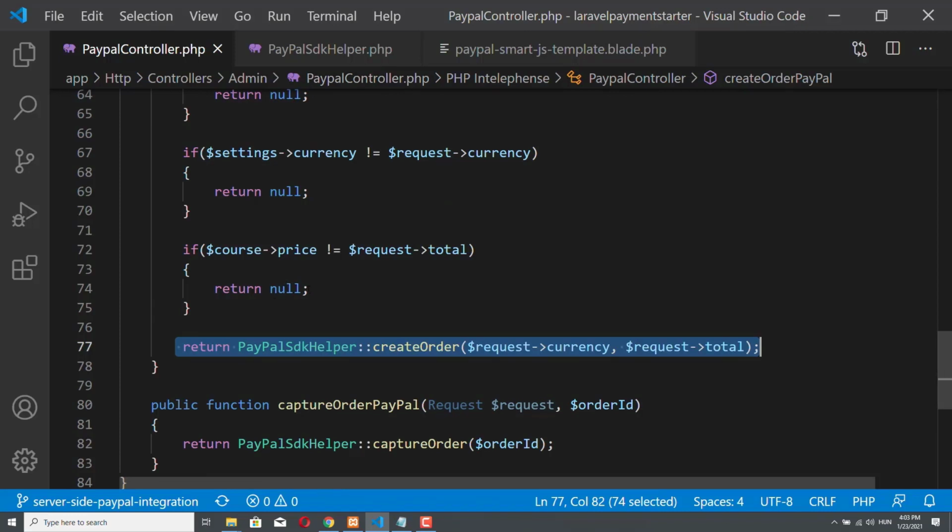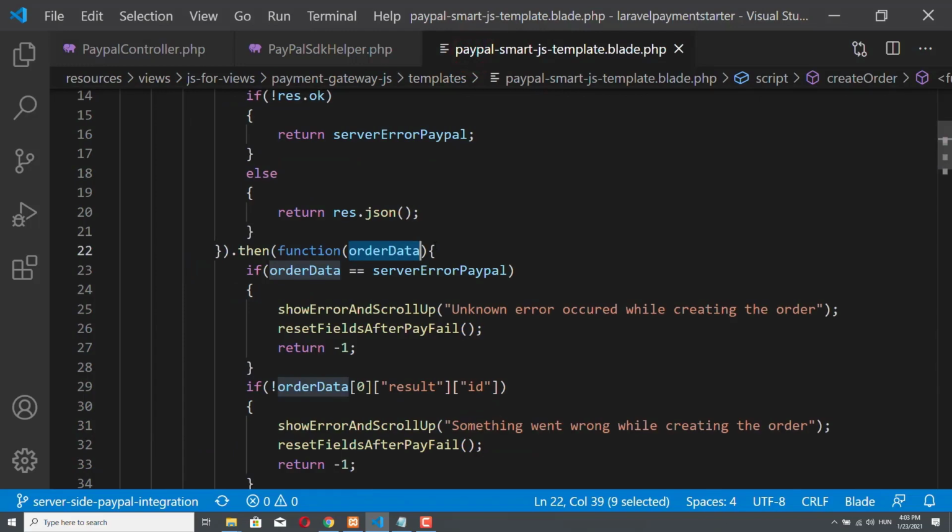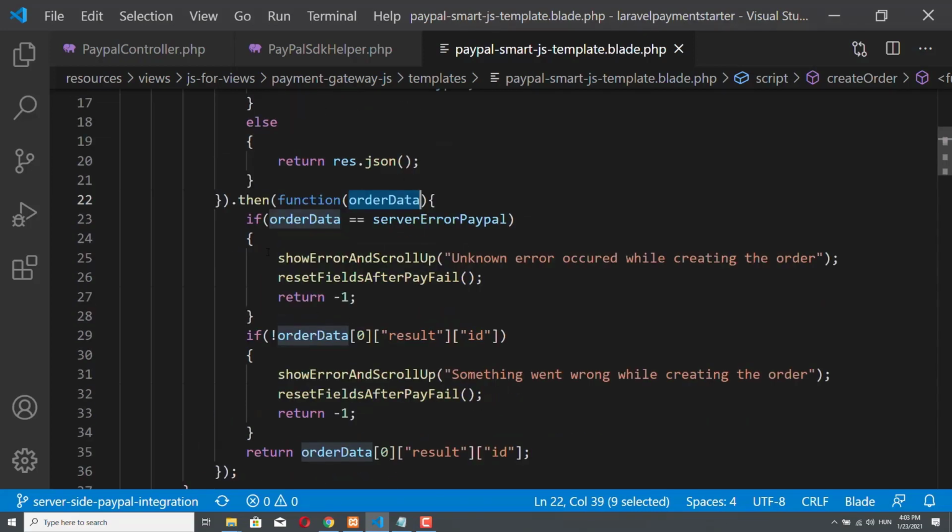And I told you that if we are returning null, we are sort of breaking the process, and this is exactly what is happening. If we return null, then this order data will be null, the whole process just breaks, and the payment will not proceed. But let's assume that we returned the correct order data, so the correct response, and an order was created by PayPal.